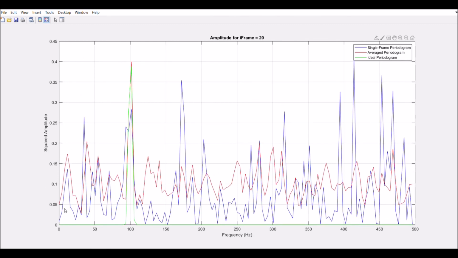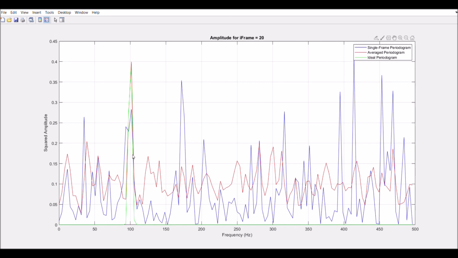The last thing that I want to show is results for very large noise, so I've changed the noise standard deviation to be equal to 10 volts. We can see here in the spectra that for the single FFT, our signal, which is at 100 hertz, has a peak, but it's comparable to this peak at 40 hertz, and it's much less than this peak at 171 hertz, and this peak over here above 400 is much more prominent, so we can't tell where our ideal signal actually is.